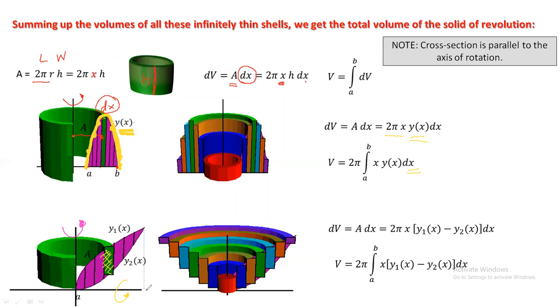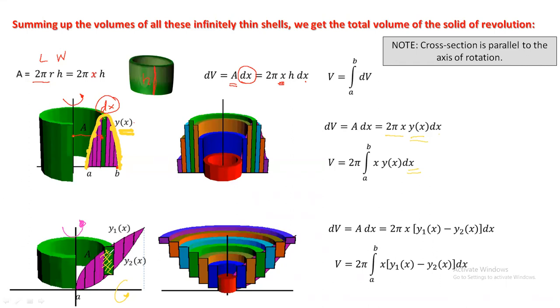You cannot use this axis of rotation if you're using this formula, because based on our requirement, the cross-section is parallel to the axis of rotation. So this is the cross-section that we're talking about. If this is the axis, this is the cross-section, this is the differential area, the axis of rotation has to be parallel to it, not perpendicular to it. In our previous example, under the washer method, that was the axis of rotation. Now, for this particular axis of rotation, it's already written here.